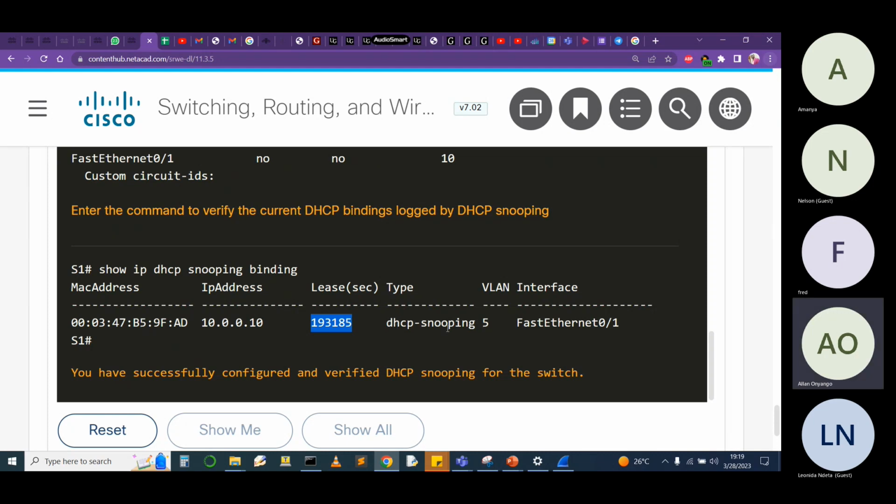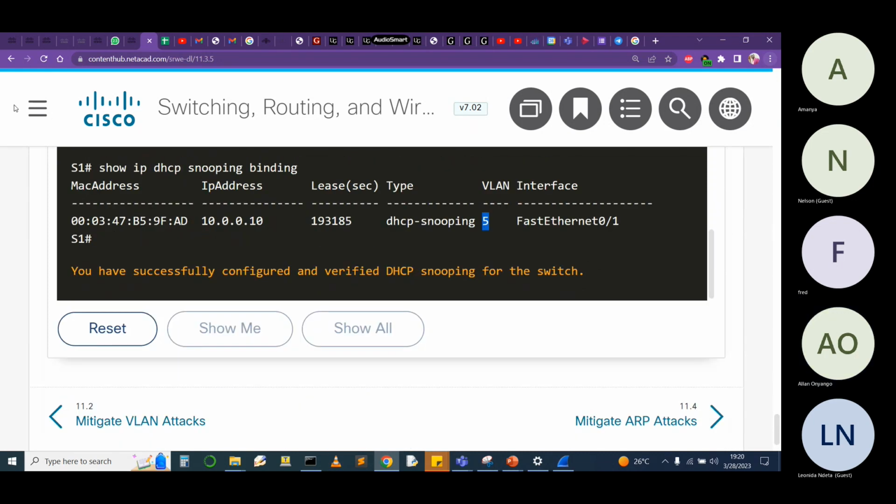And the snooping is being done on that device on VLAN 5. It's the DHCP snooping there. So this is very important to prevent attacks on the DHCP server.